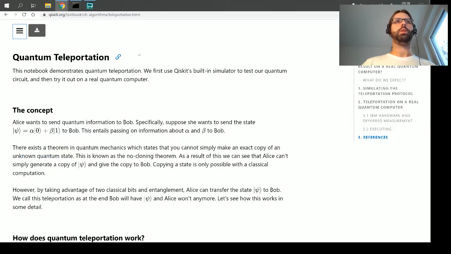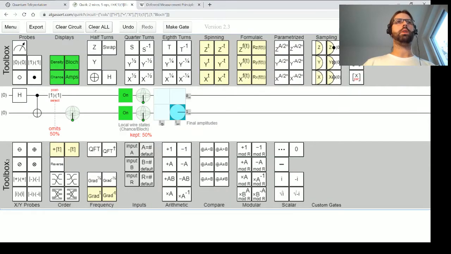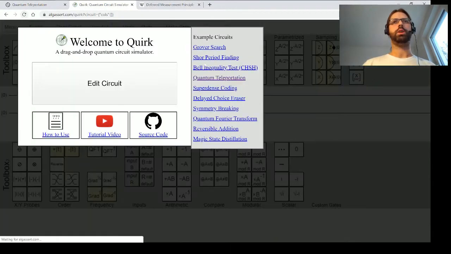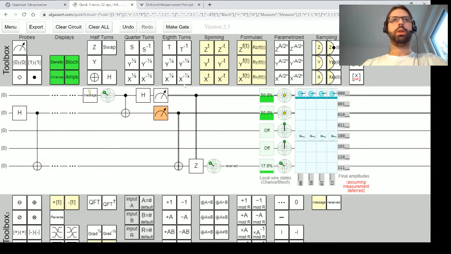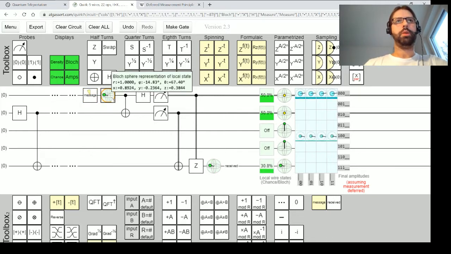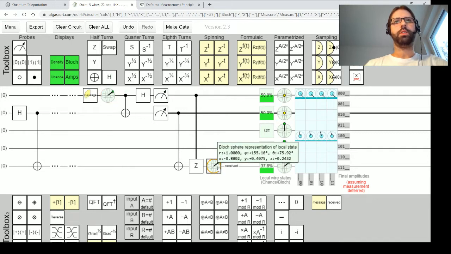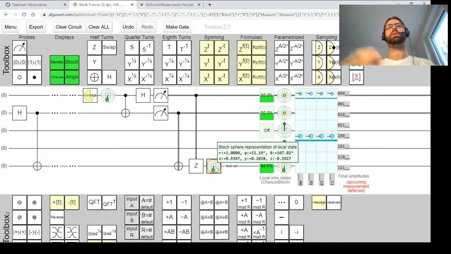Yeah. So here, if I clear this and refresh, there is quantum teleportation. There's a bunch of example circuits, which comes in really handy. Now Quirk does some funky things here with animations, which we can get rid of, because you can see the two Bloch spheres are identical. That's kind of the point here.